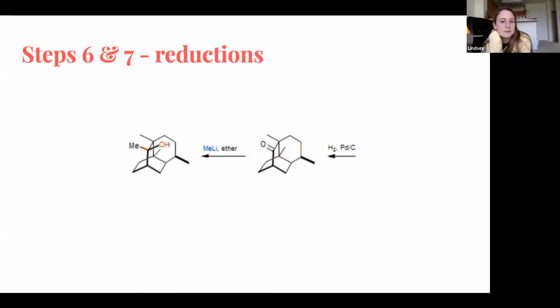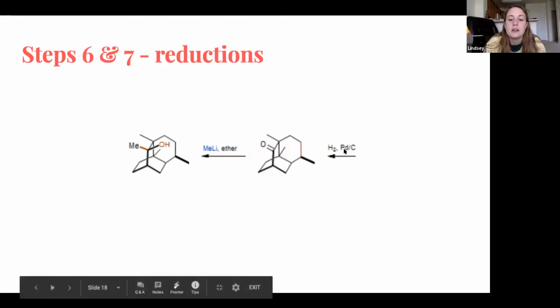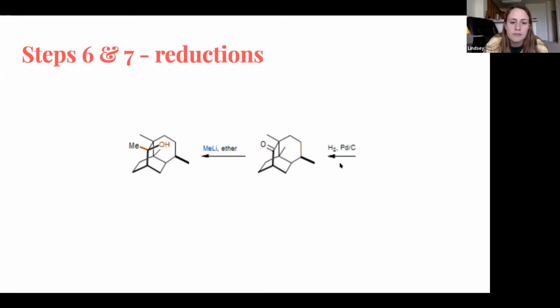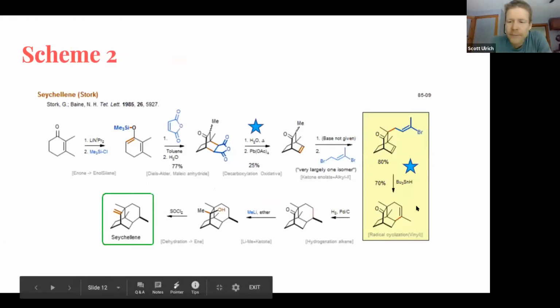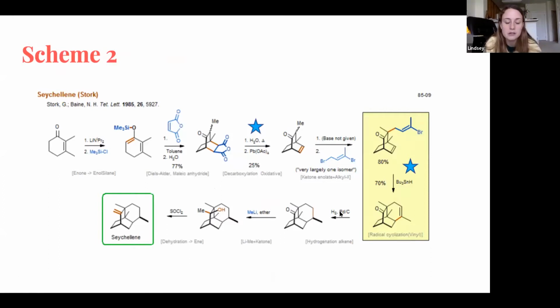And then the next steps are just reductions. So we know that this is just getting rid of the double bond. Oh, wait. I think you have to show the previous molecule again. See, in the previous molecule, there's an alkene at that red position. We can just go back to here. Okay. There you go. So it gets rid of this double bond right here, and we know it's just a syn addition with H2 and palladium on carbon.